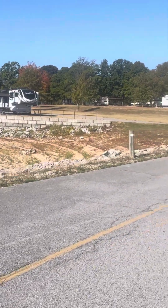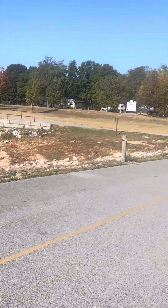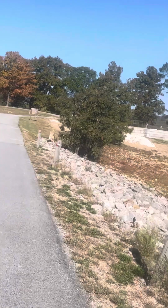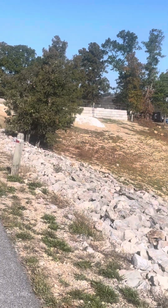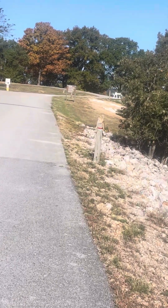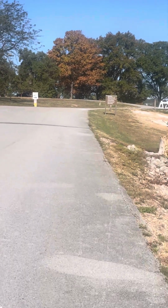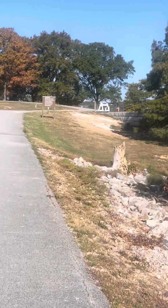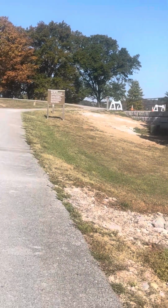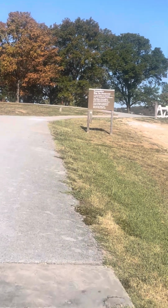Most of the sites are concrete pads with water and electricity. I did not see any sewage, but maybe not all have water. You just have to check the site location description. Plenty of trees, shade, excellent. Plus some without trees, you have the sun bearing down on you. If you want to get right next to the water, there are some trees, but a lot of those are treeless, so you'll be in the sun all day.